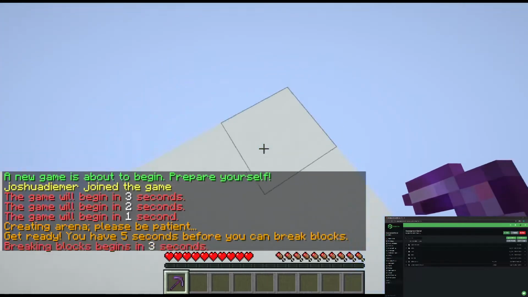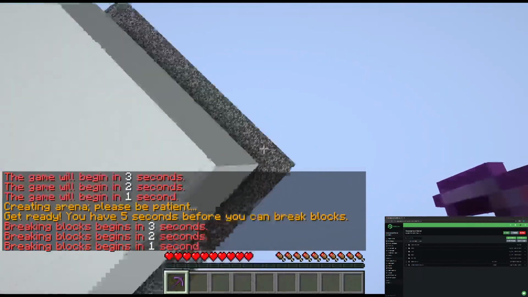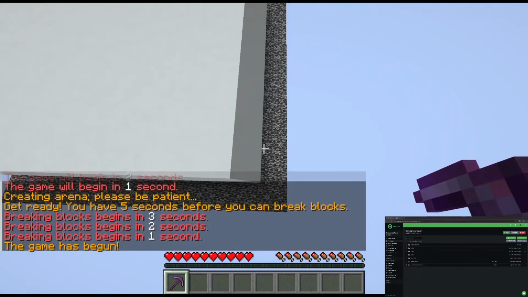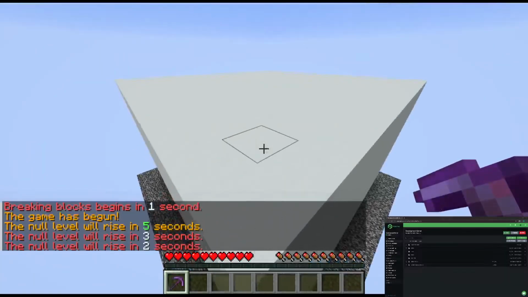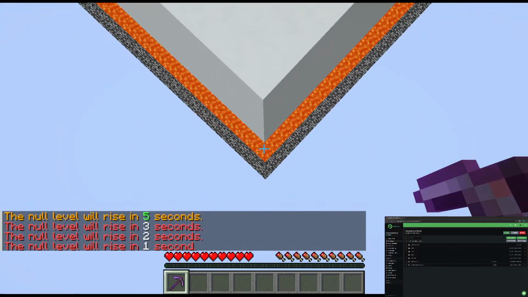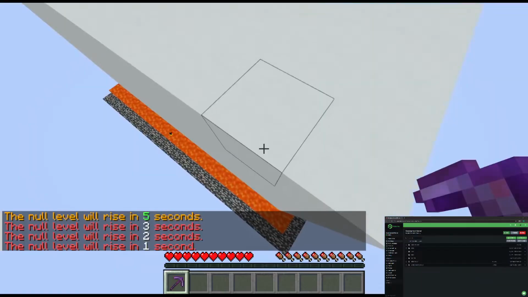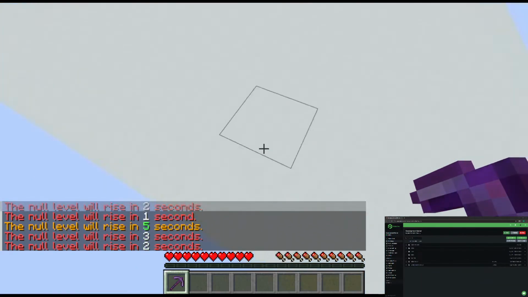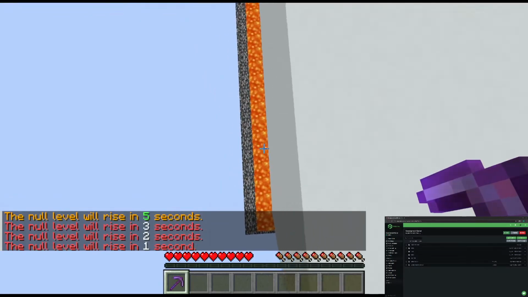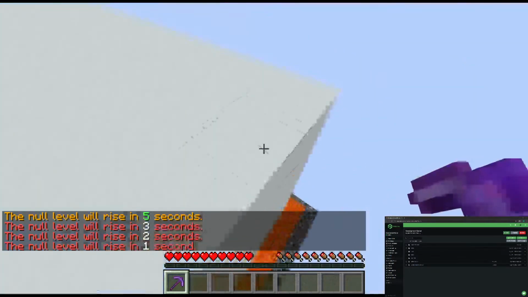All right, so we start. Let's see if it grows in water. Say the null level will rise. That sounds so weird. Okay, it turned into lava, but it worked. I believe it's supposed to be water.